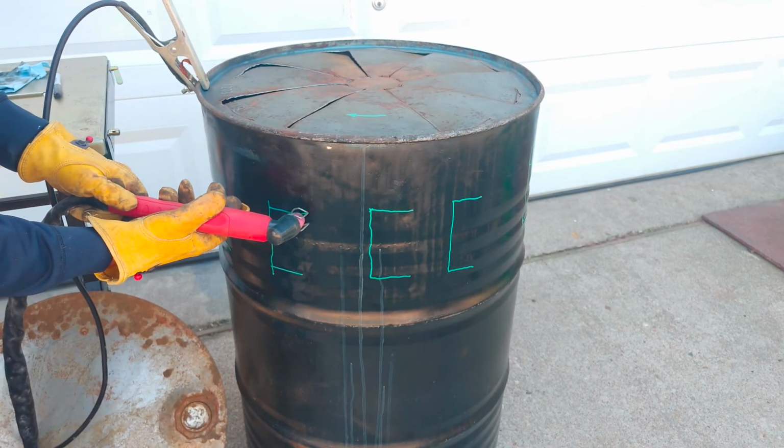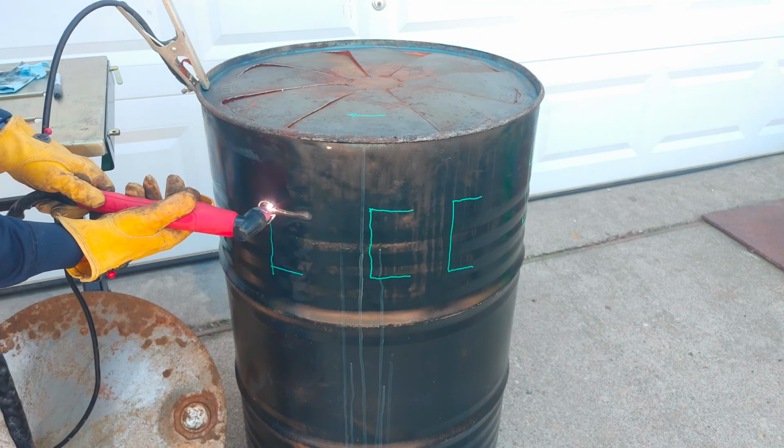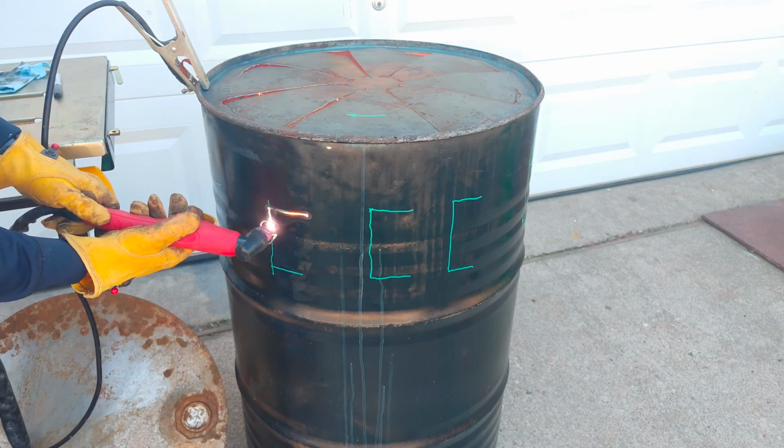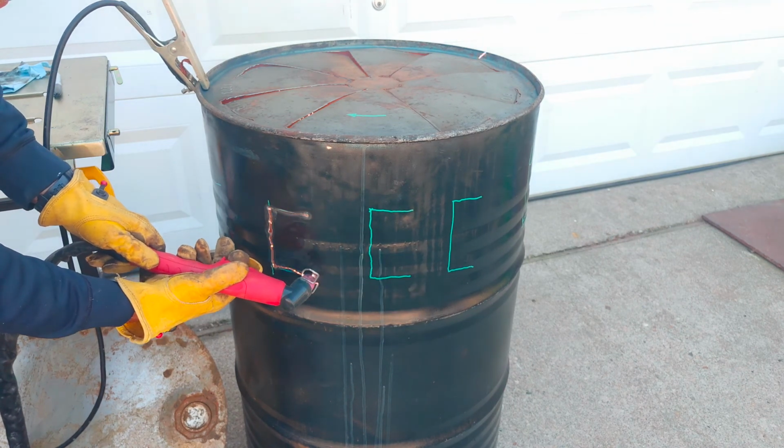And now for the fun part of cutting them out. Just like drawing on it, the magic of a plasma cutter. And these plasma cutters are not too expensive.